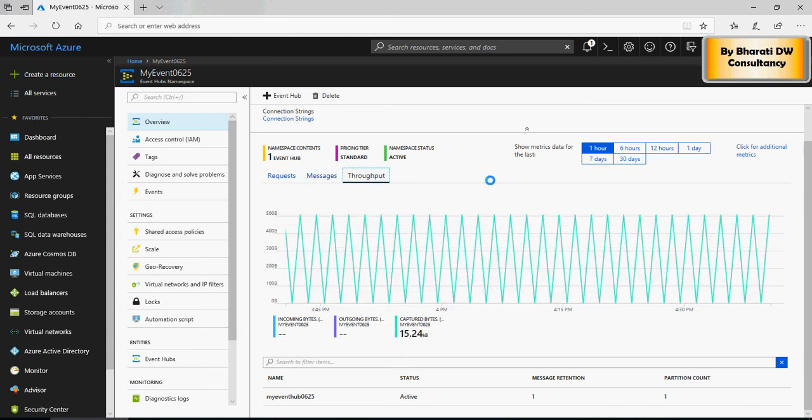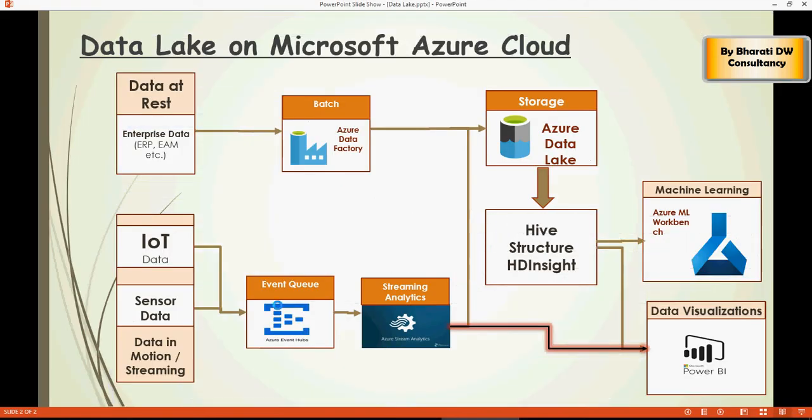It's refreshing. Now, once this is done, that means this is Event Hub. You would see that the streaming analytics service would write it onto the Azure Data Lake. So you have messages over here. Via the streaming analytics, the data is going to be written on Azure Data Lake. Let's see these messages on the Azure Data Lake, and then finally we will see how to do Power BI real-time dashboards on this one.